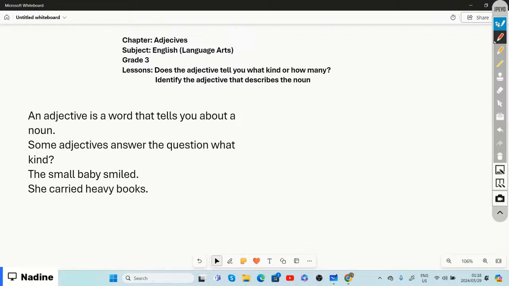All right. Remember we said small and heavy. Those were the two adjectives that we identified within our sentence.